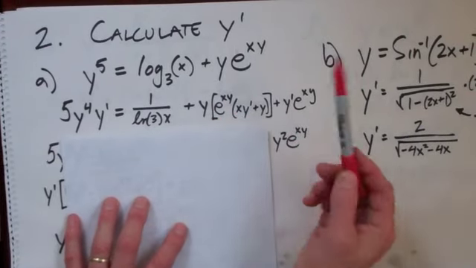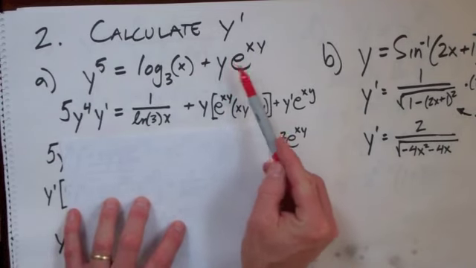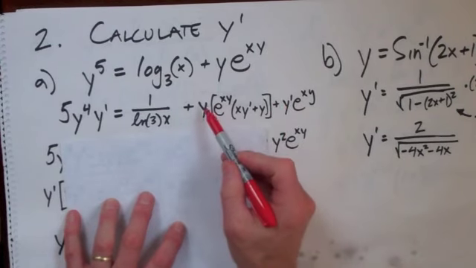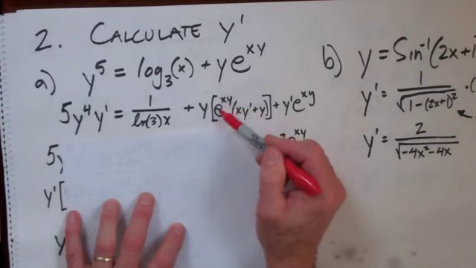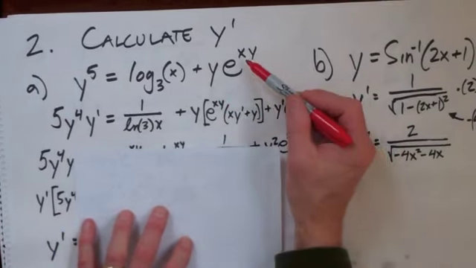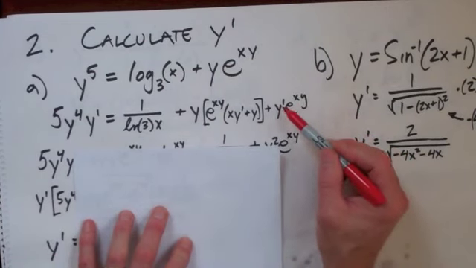Then when I take the derivative of this, it's a product rule, Y times E to the XY. But then inside E to the XY, just like the last problem, there's a chain rule involved. So Y then times the derivative of this is the derivative of that without changing the inside. Then there's the derivative of the inside. Plus this times the derivative of Y. This times the derivative of Y, which is Y prime.